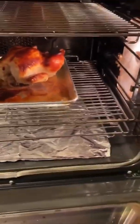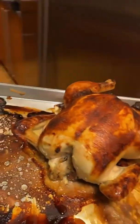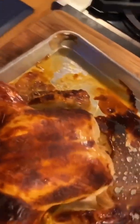That has been another 30 minutes. It's a full hour now. It's a pretty beautiful piece of chicken. Just gonna set it down here to cool off for a while.